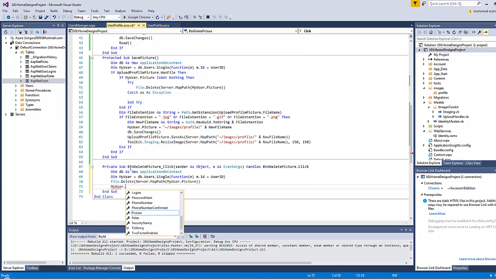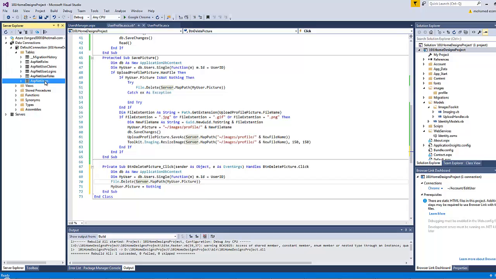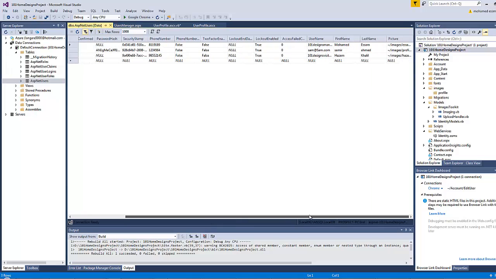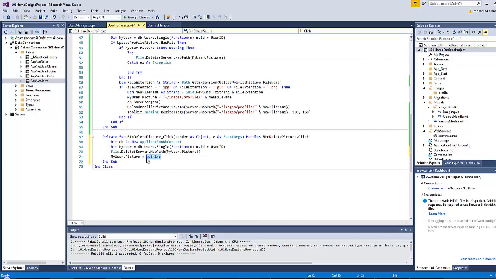So myUser.Picture equals, a lot of people will do something like that, will set it to blank. This is wrong. I will set it to Nothing, because if you set it to blank, it will give you an empty field. However, if you set it to Nothing, it will give you a field that has a null value, and this is very important in our code here, because don't forget that I put here on the read property, if myUser.Picture is not Nothing, so it is not null, do the following. And if you set the value here to empty, this doesn't mean that the picture is null. It has a value which is empty. So it's very important to set myUser.Picture to Nothing, and then db.SaveChanges, and don't forget to hide the div which contains the picture.